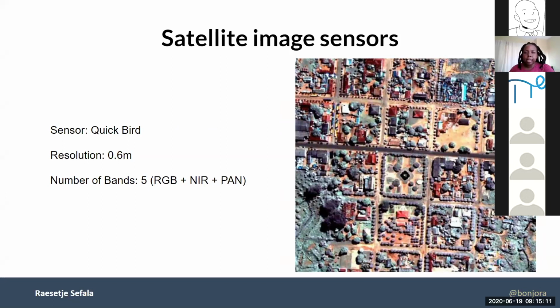So you might have WorldView 3, which took images in 2013 or 2017 at lower resolution, and then new technology came out, WorldView 4, which is of higher resolution.